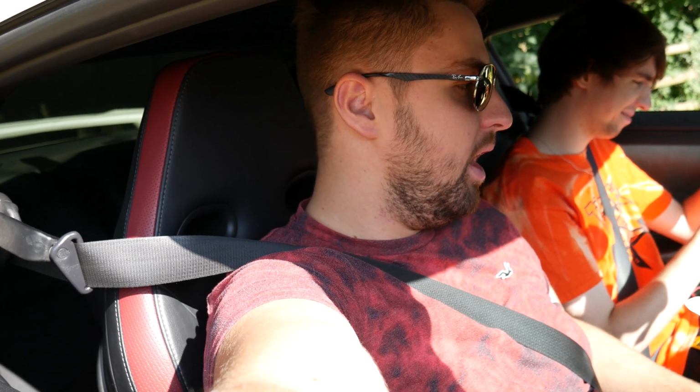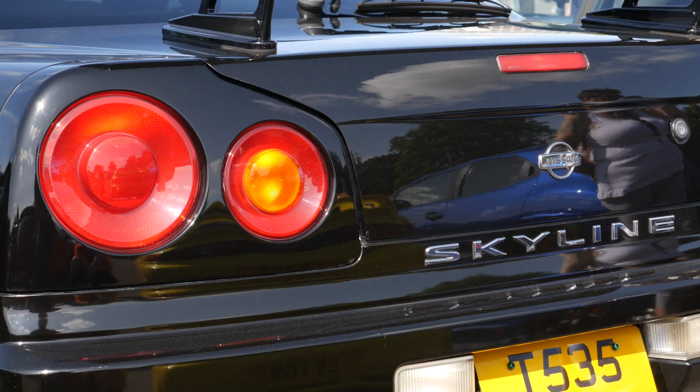Well, we are currently sat in the queue to get into Simply Jap. We're on the A1 stand. I'm not entirely sure what that means, but there is a gorgeous looking GTR behind us, a lovely purple colour. Probably one of the best looking GTRs I've ever seen. But yeah, we're queuing to get in, and I was debating whether it was worth pushing it in the queue or not, because pushing it's bad for the drivetrain, even in neutral, because this car doesn't like that. And driving is bad for the clutch, so I've decided to go with the clutch, mainly because I'm lazy, to be honest.